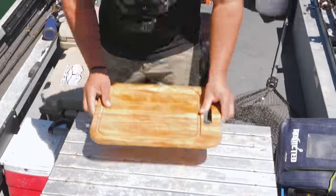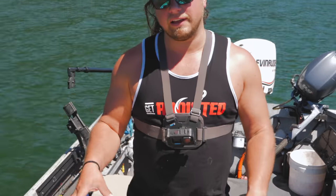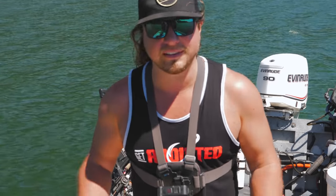All right, ladies and gentlemen, it's time for our gourmet mid-lake recipe here. So I'm gonna take these Kokanee, I'm gonna scale them up, get them all cleaned off, and then I'm gonna get them on the grill, and then I'm gonna start in on my panty dropper meal that we're gonna make right here in the dead center of the lake. So let's get this underway.